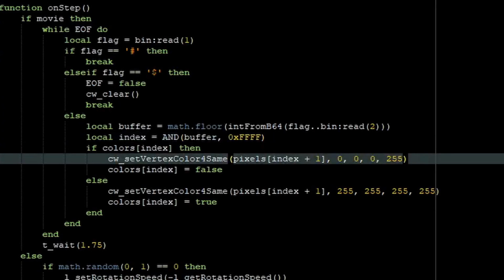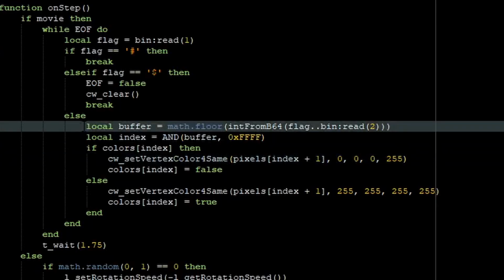Hi, VoiceOver More Exemplum here. I just want to make a simple correction because apparently I do not know my binary operators. That is a binary and operator, not a shift operator. So it is actually not shifting the frames over with that binary operation. It is actually a simple mask to simply determine which pixels to change and which ones to not change. Because if we were to just simply reapply the colors every frame, then we would get a much laggier video.